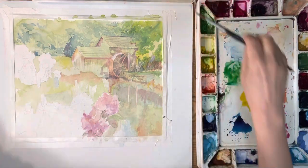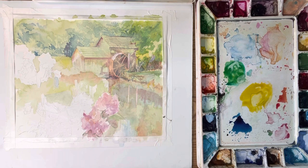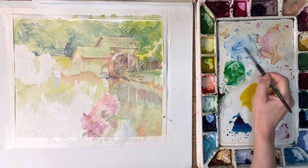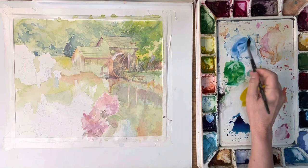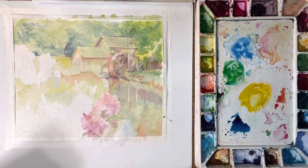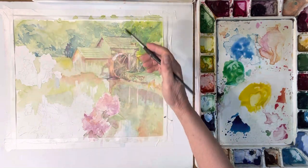Well, here we are with video number two for Mabry Mill. I'm really happy with my colors. I'm mixing up, well, what I should say, I'm very happy with the results so far and the colors. My thought process at this point is to make the foreground fuzzy and focus on the mill.